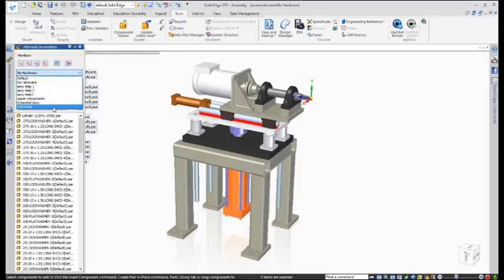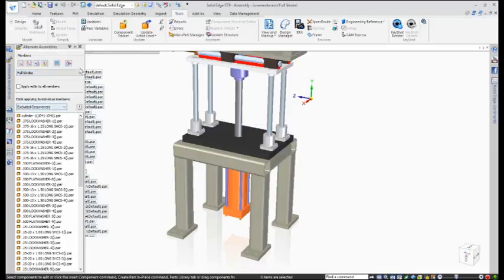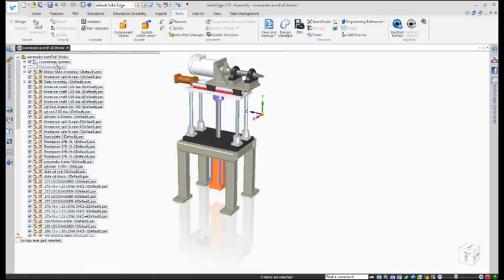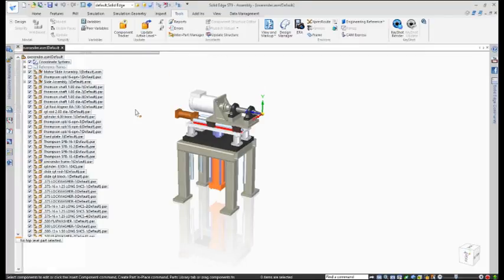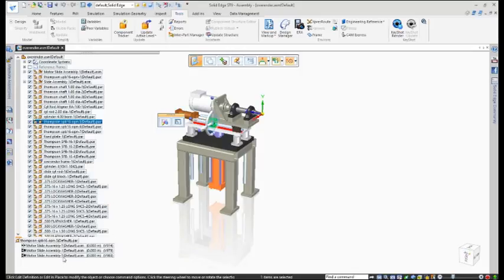Here's configuration at full stroke. And here's the default configuration. We lost nothing during the translate. You might say, you lost nothing? Well, as I click on parts, notice that there are assembly mates. I didn't put those there. Those were translated from SolidWorks.